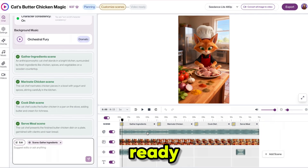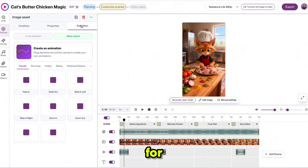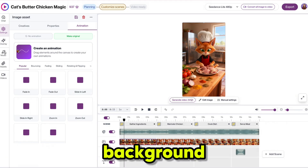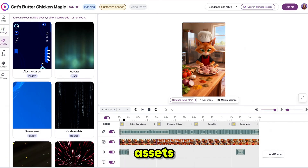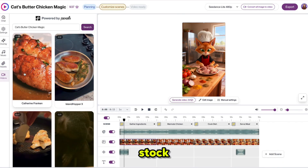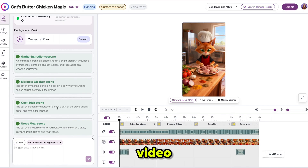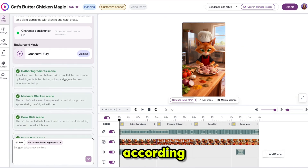Within a few seconds our scenes are ready. In the side menu under the settings section you can convert a scene image into a video. You can even add an end frame, enter a prompt, and convert it into a full video. You can also adjust properties and animations for each scene, add overlays, background music, and save assets to use in your future videos. The best part is you also get free stock videos. If you want to edit or add anything, you can simply write it in the prompt section and it will update the timeline according to your instructions.